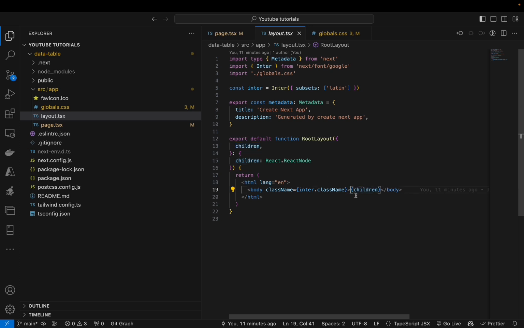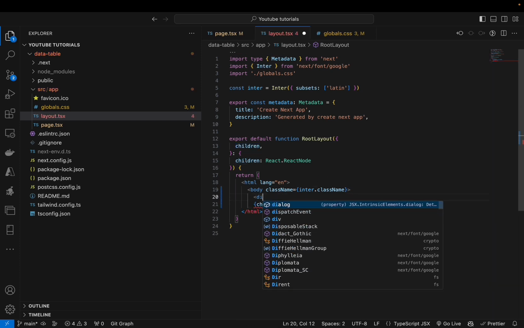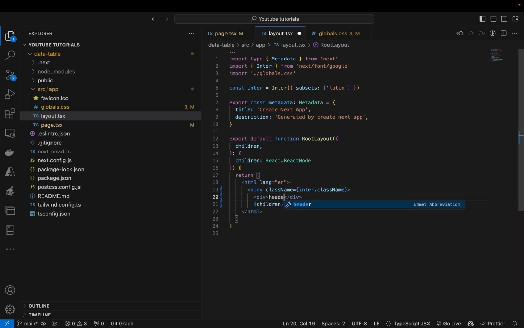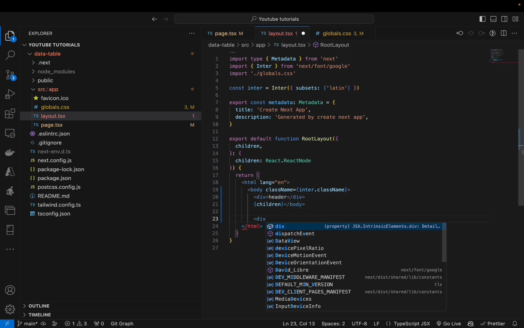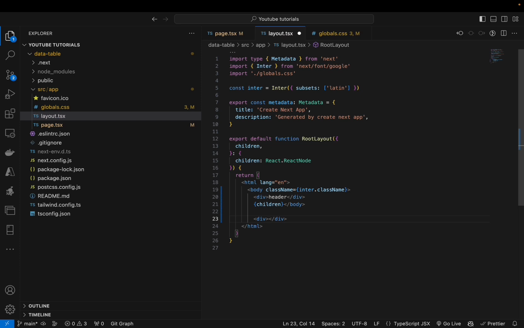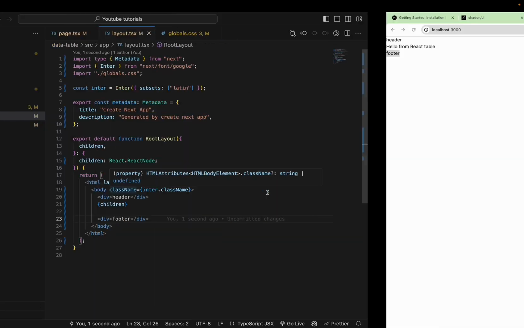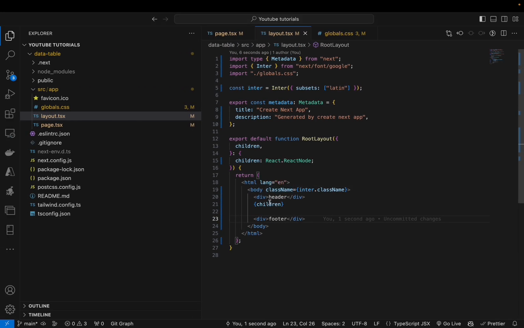So what we can do is add a div, and let's say this is a header, and below that I can say there is a footer component. If I save this, copy and paste it here in the body, you will see that the header and footer are being rendered from the layout component, and the page.tsx is rendered as a children component.